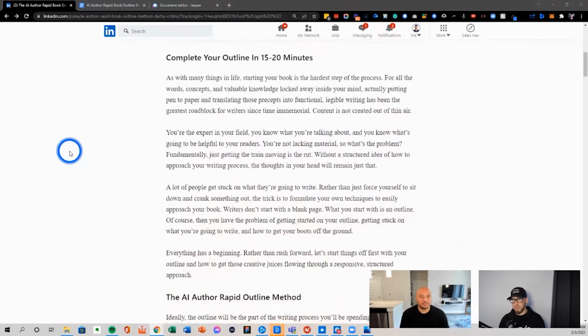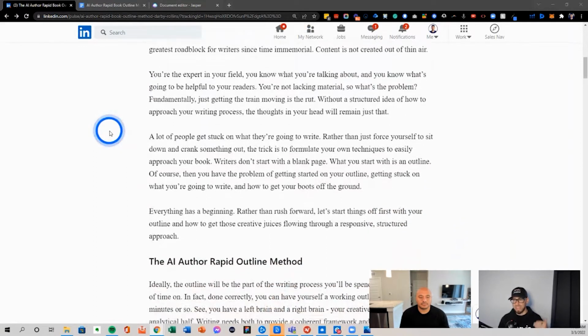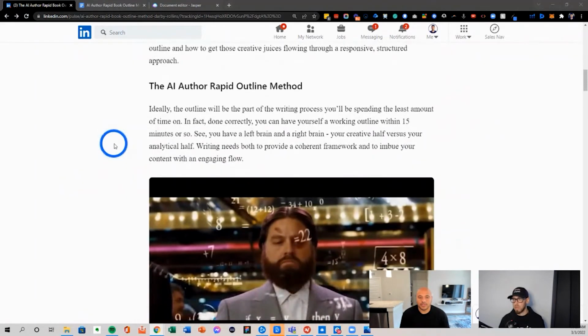But in a nutshell, this is a brain dump. It's helping you get that rough outline out of your head. And you can do it in around 15 or 20 minutes if you're on the ball with what you need to talk about. So I think we just want to give you the high level overview of what each section of this is. But ultimately, again, guys, this is to challenge yourself, to give you some constraint with a time factor to just get the stuff out and then edit it later as you continue to build and expand your book.